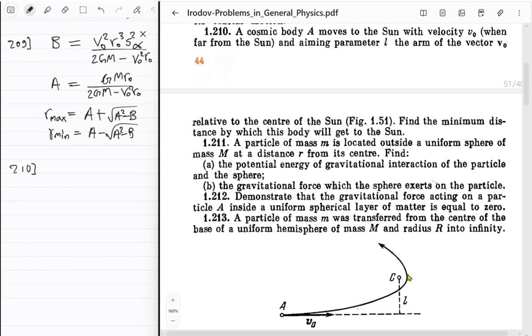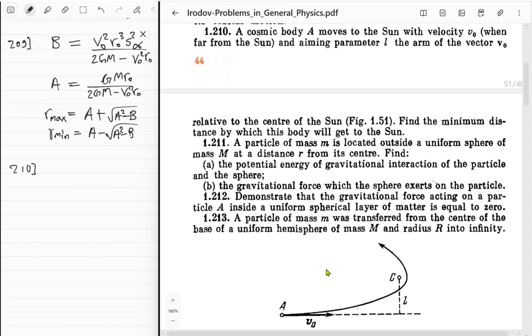So basically they give us the angular momentum, right? Because they give us L, and that just gives us the angular momentum. Cool. And when it's far, whoa, that's not an elliptical orbit. It's like some kind of parabolic orbit, or hyperbolic or whatever. Oh, that's interesting. Fine, they give us the angular momentum.